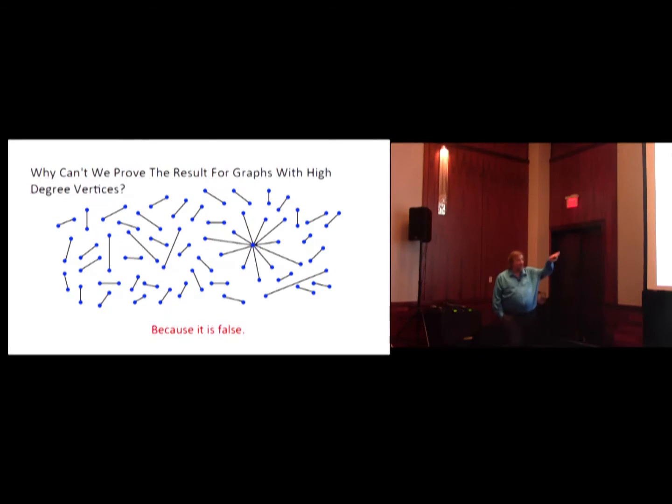But of course you don't. The graph always looks like this. It's a star plus a matching. So you're going to get one component of size 2 square root n plus 3, and all the others have size 2. So what went wrong was the expected change did not remain the same throughout the process. What happens is as soon as we pull the high degree vertex in, now the expected change is negative because it's not out there to be picked anymore.